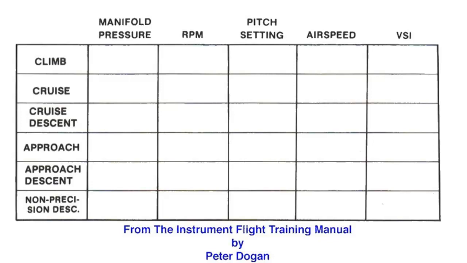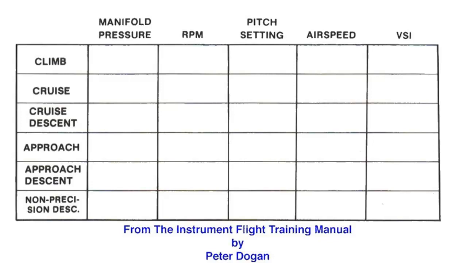So a given power plus pitch is going to give you an airspeed and a VSI. And if you figure out what these are for your particular aircraft, they're going to be pretty close to the same from one day to the next. So in a fixed pitch airplane, if you're flying 172s around on instruments, you don't have to worry about manifold pressure if you're at the airspeed that you're targeting. But that's an important if. If you're targeting 90 knots, then you can't set the RPM while you're still at 80 knots, or it's going to mess everything up. So everything kind of has to match here.